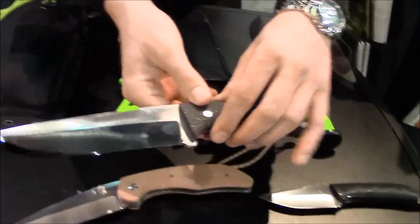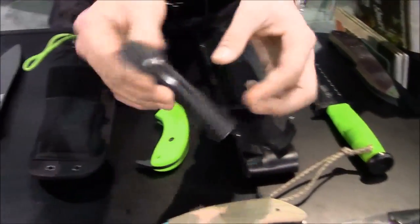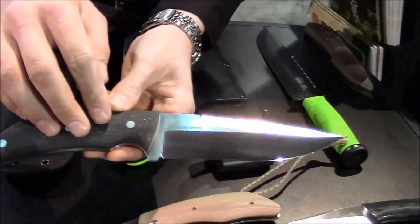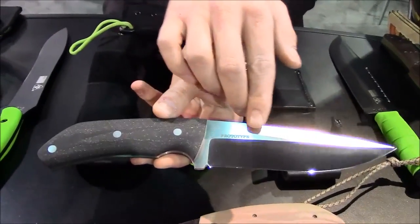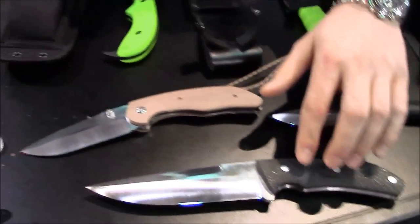So here we have a tactical fixed blade, V-ground, hollow grind. It's got a deep swedge, which lightens up the blade, gives it a nice balance. Really, really quick knife. What was that handle material you just told us? This handle material is brake rotor from an F-16 fighter jet. It's really lightweight, high impact resistant material, great material. Probably won't see it on the K-Bar knives, but on the custom knives, it's a favorable material.